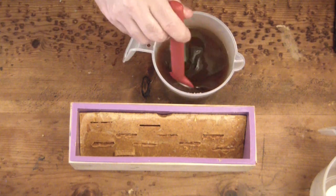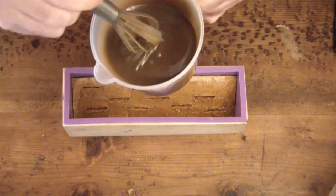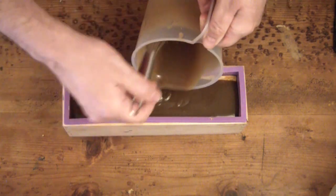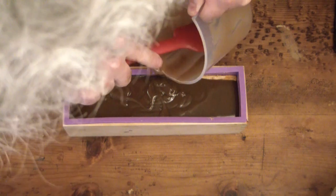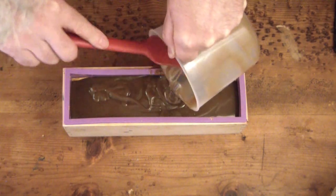And I will tell you, what you don't see here is I whisked the heck out of this. You're just seeing the end of it. I spent a lot of time whisking it. Do you see how thick it was getting? That's why I'm pouring so fast. I'm like, I'm going to get that in there. I really wanted to make sure that it made the attachment to that lower level. And again, this will lighten substantially.